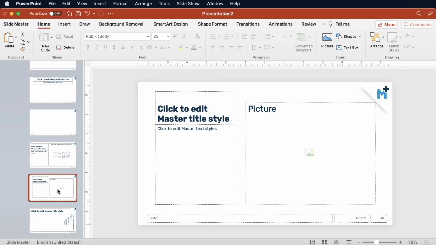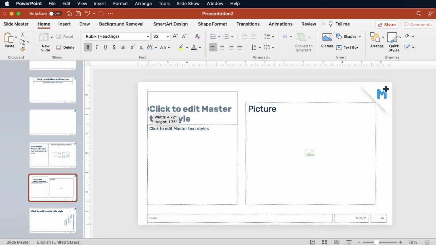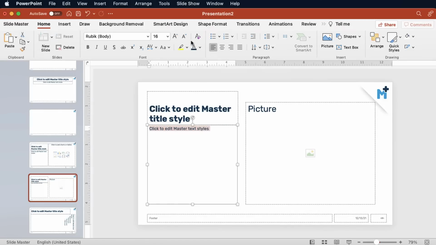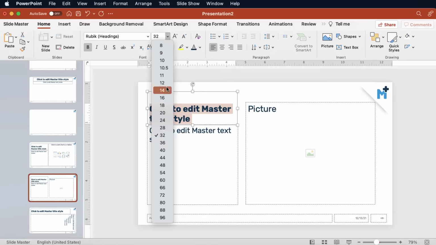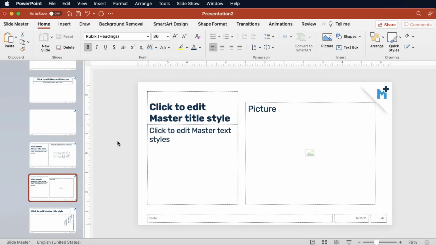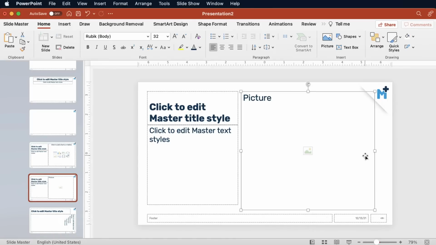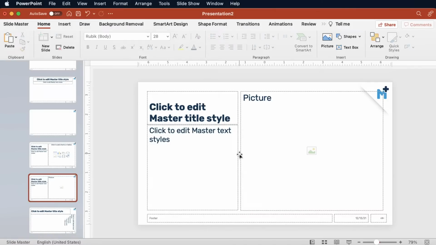Now this is the image placeholder that I don't necessarily use, but I'm just going to clean it up either way, in case I'm merging, and in case it does come in handy for some applications. Once again, I'm going to make that 28, and this one's going to be 36. And for the image as well, I'm going to resize it to fit the formatting. You'll see that this layout will not work on my template. That's because I've got this triangle at the top. So if I just put an image on top of it, this layout will not work for my template, but I'm just keeping it anyway, just in case it comes in handy for future applications.